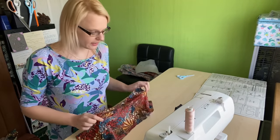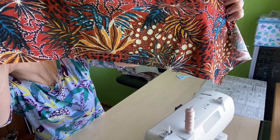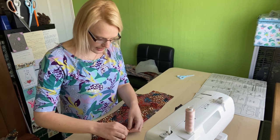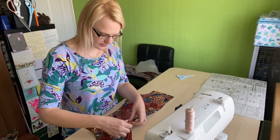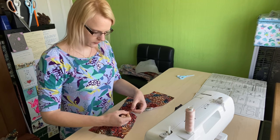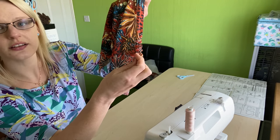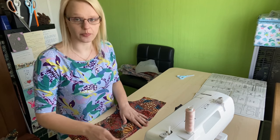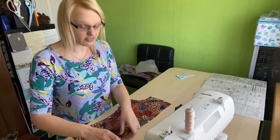Okay, so I've done my gathering stitches. You might just be able to see the 2 rows at the bottom there. So now what we do is, if we pull the ends of the little tails and pull them together, we'll start seeing, if you can see there, that it is starting to gather up. So I'm just going to do a very loose gather, because at some point I presume we're going to have to end up matching things up. So I'm just going to get it roughly gathered.